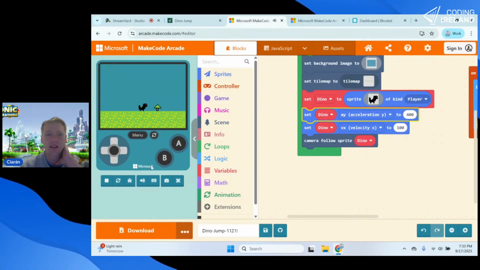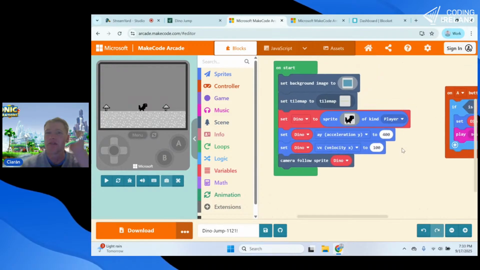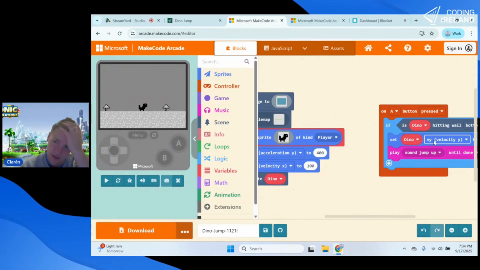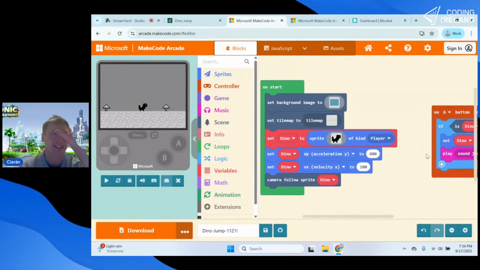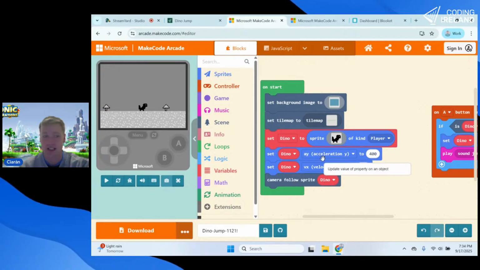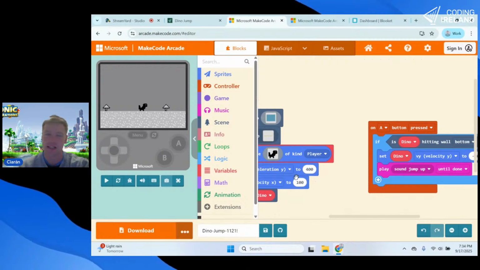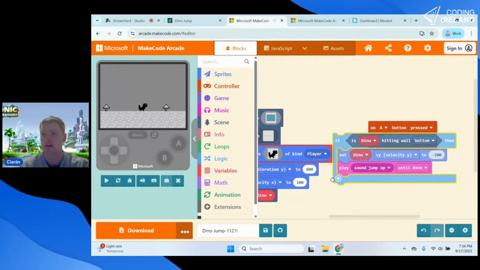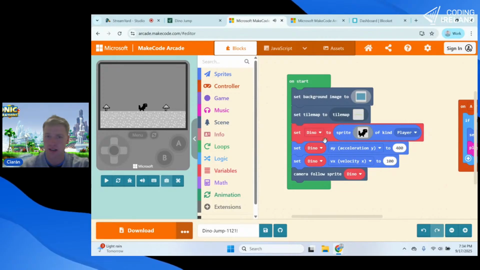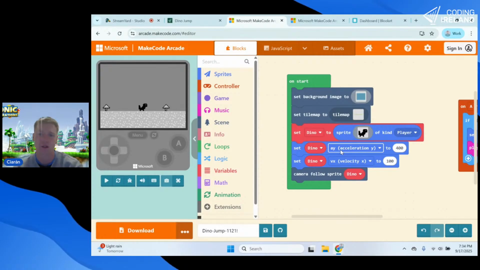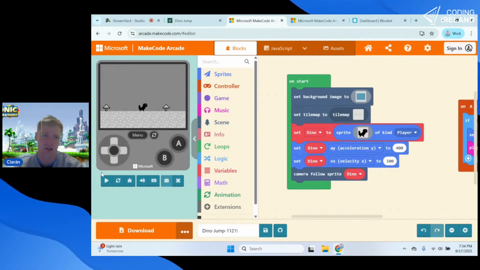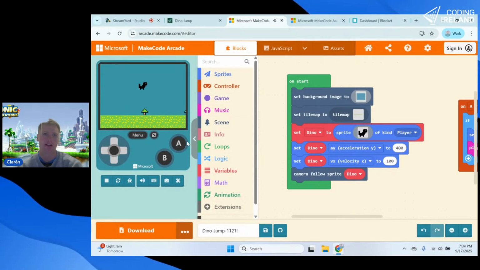So basically, let's try and explain that. Acceleration can be changed if we have our velocity. Sorry, I'm going to mess this up. Basically, this needs to be acceleration, meaning it's pushing down on us, but it's not total. We can still push against it. Whereas acceleration with velocity means it's stuck at that. We're not going to be able to change it. So all you need to do is go back to your on start code and change your A or VY to AY. So acceleration. And then your jump will be restored to normal. I hope that helps.